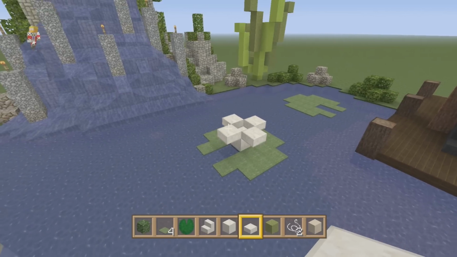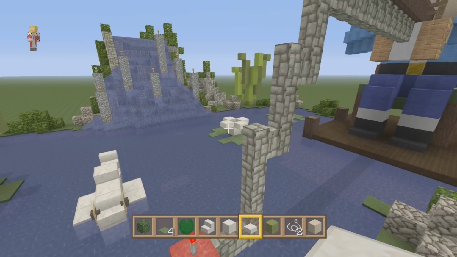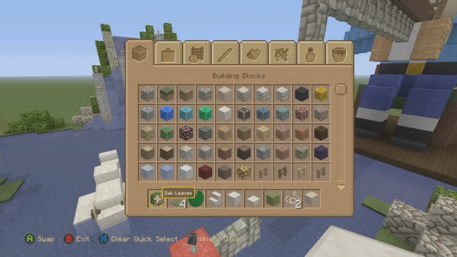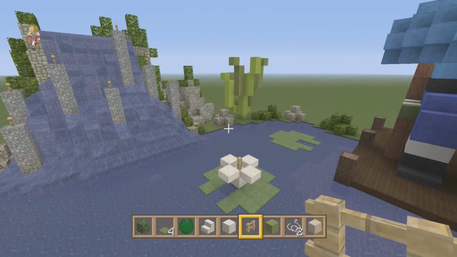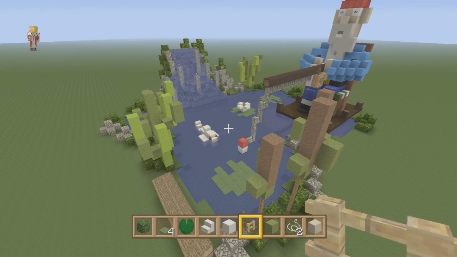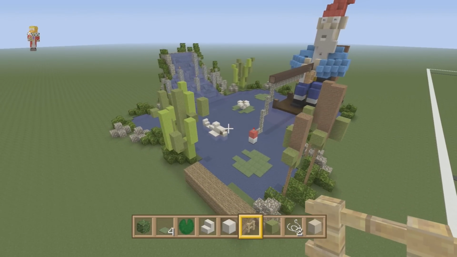Does that look like a little flower, doesn't it? On top, maybe with a birch wood fence in the middle. I like that. I really like that. Just on that one, not on the other two, but just on that one. I think that looks really, really cool.